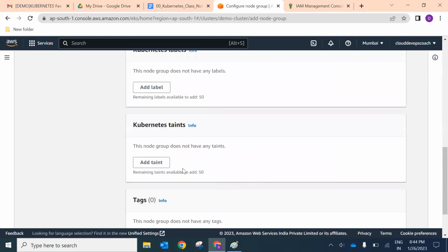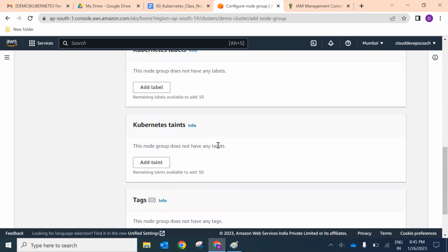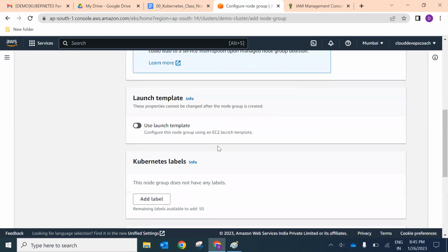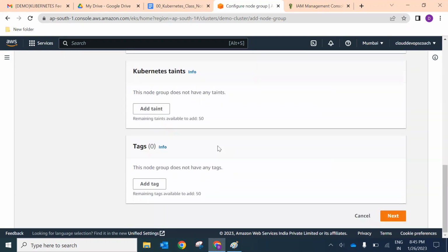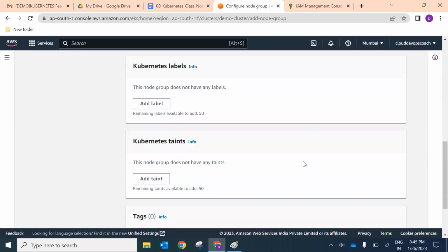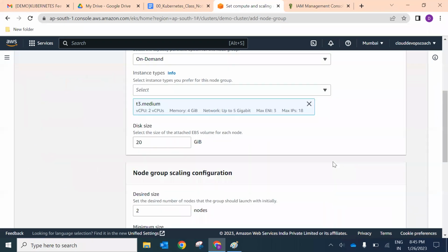Then these taints and tolerations, these labels, we will understand. These labels and taints and tolerations we will give through the commands if we want. Okay, and if we want to, you will understand this during the course. Then it is up to you to enable this or not, to add them or not. That's fine. Click on next.